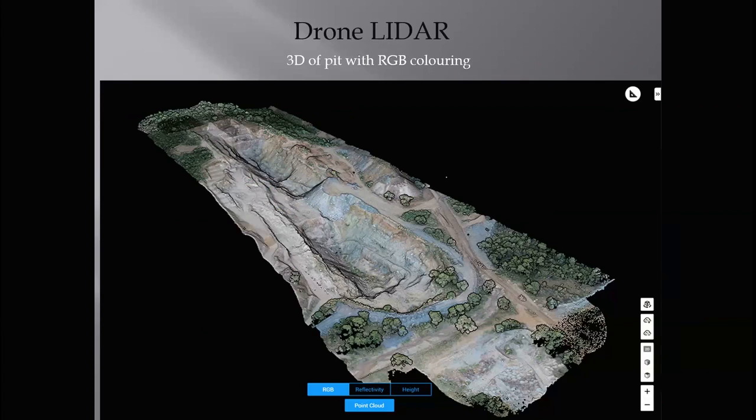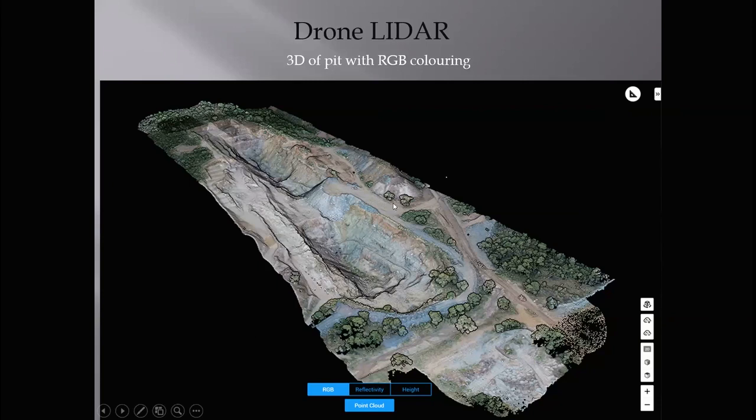So every week, guys take stuff out of a pit and they plonk it on a dump, which they're going to access later. And by flying a LiDAR survey every week with a drone, you can literally say how much material came out of the pit and how much is now sitting on the dump. And you can view it all in 3D, and you can put the RGB coloring onto it. So you have your trees in natural color and you have the soil in natural color.